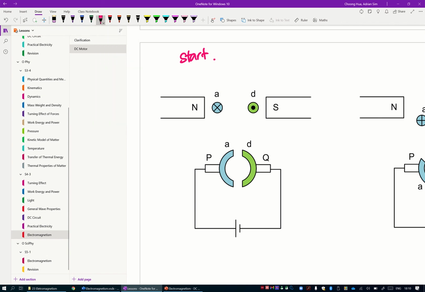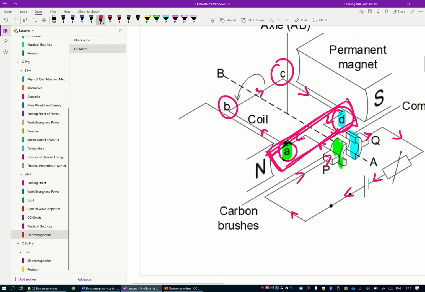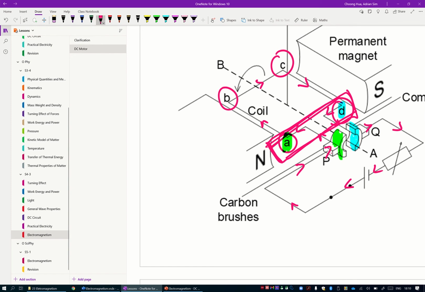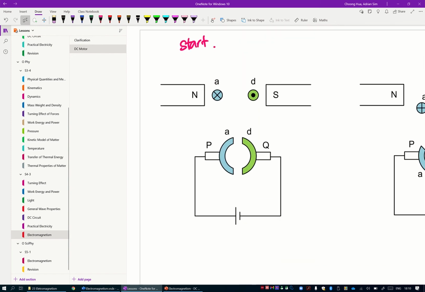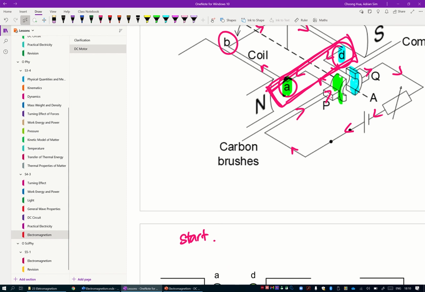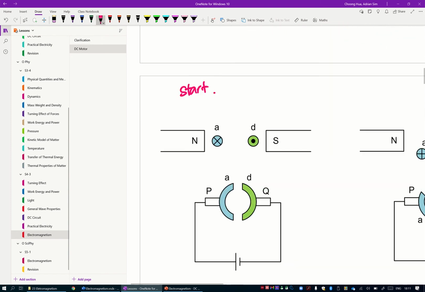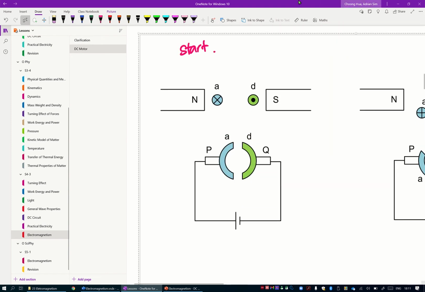Now, when this coil is horizontal and the circuit is closed, current flows from the positive terminal of the battery through the carbon brush, through the split ring, through the coil A, B, C, D, back to the negative terminal. The purpose of this video is to understand the function of this split ring and how it affects the direction of the current flow in the coil. It requires some time for this information to digest, so please pay careful attention and start thinking a lot.